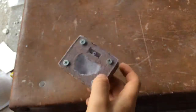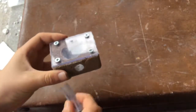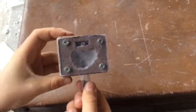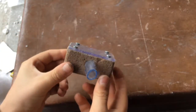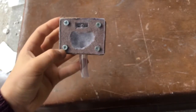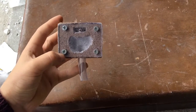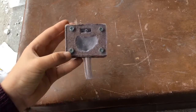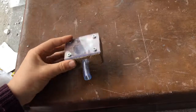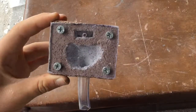Okay, well there's the finished thing, finished nest. When the vinyl tubing's in and everything, I think it looks really good. Great for a young colony of ants, even just a queen by itself. I made massive ones with white tongue.